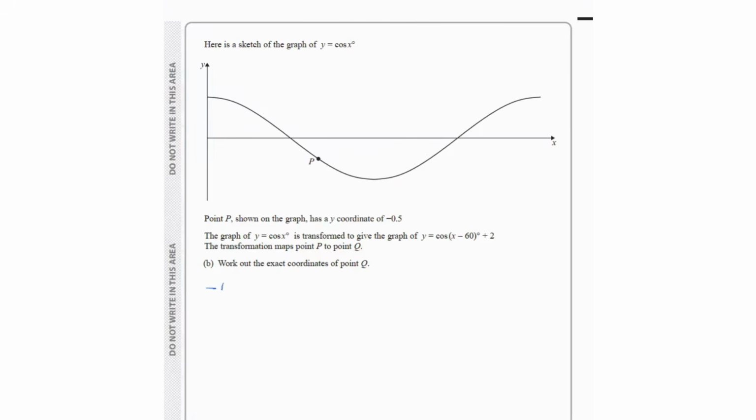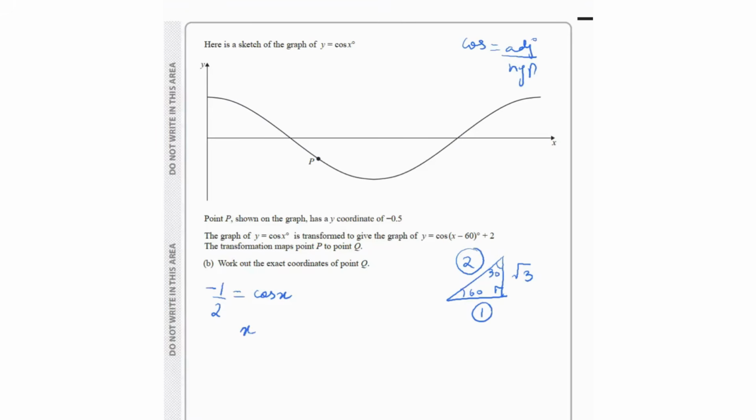So negative 1 over 2 is equal to cos x. We have to figure out the value of x. So using this special triangle, 30, 60, this is 1, this is 2, and this is root 3. So we have 1 over 2. So if it's 1 over 2 and we talk about cos, then angle is 60 because cos is adjacent over hypotenuse. So our hypotenuse is 2 and adjacent is 1.